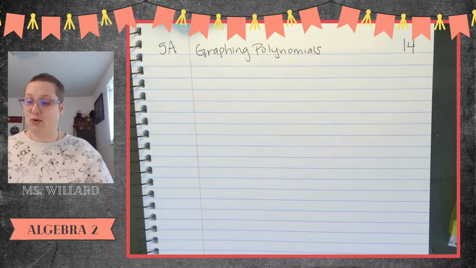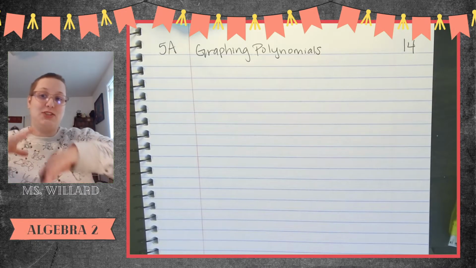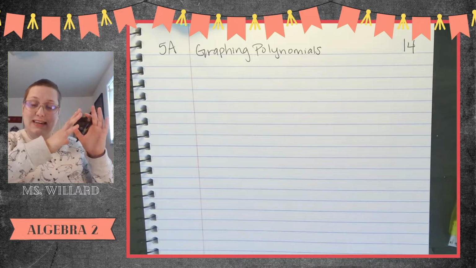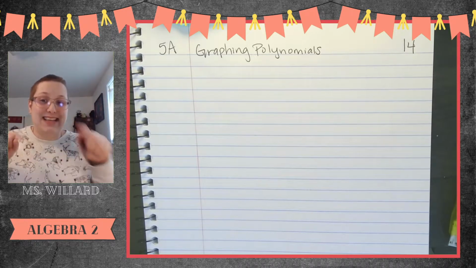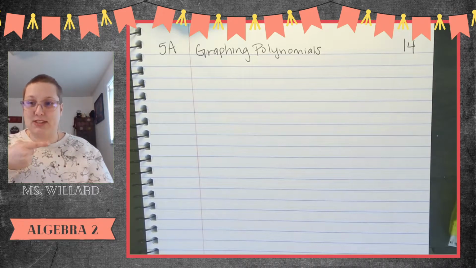So first of all, this whole page is going to be talking about end behavior. Now, end behavior, most people think is just the end of the graph, like the right side, but it's actually also the left side. It's the ends. We just call it end behavior. So let me write down a couple definitions here.